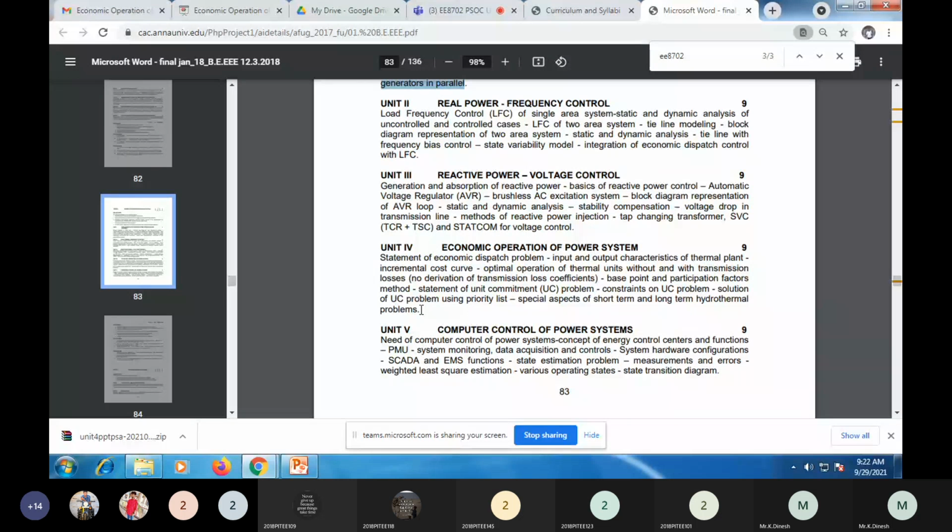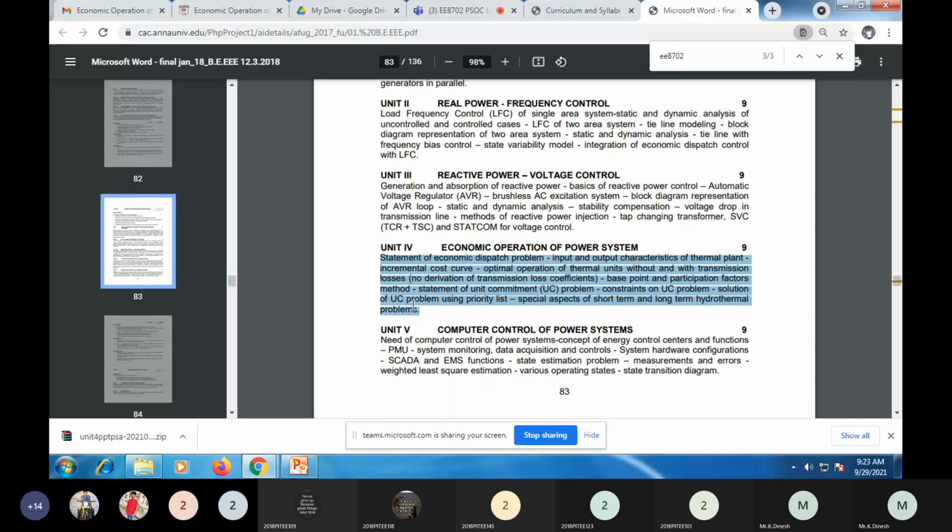And next, the advancement of economic operation is implemented in your computer control. So we may monitor, we may analyze, we may record our data by means of computer control. How is it possible? Through economic operation. Once you fix the economic operation, it should be infused in your computer processes, and it is monitored, analyzed, and recorded, and based on that performance, we may behave. So the economic operation plays a vital role, one of the most important terms needed in the power sector industry. The economic operation is most needed.